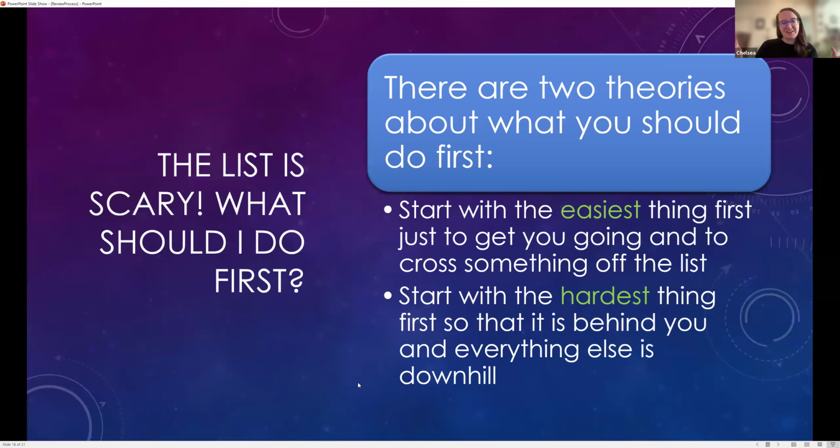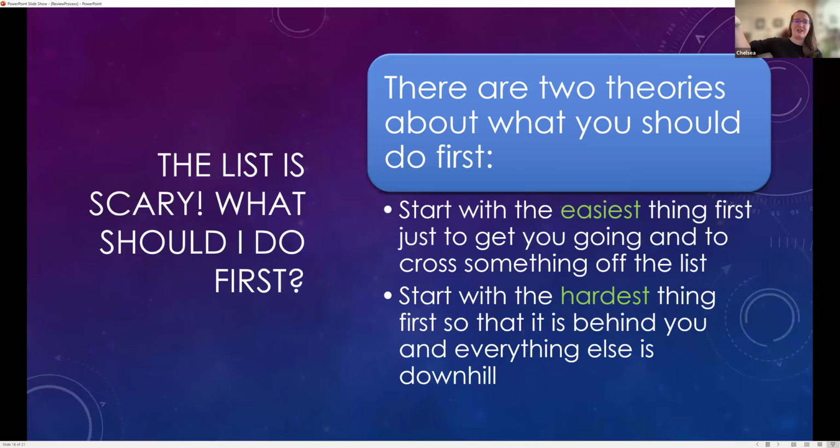All right. Very, very scary list. What do you do first? There's basically two main theories. You do the easy things first. Fix your footnotes. Take them from APA style to Chicago style. The other one is do the hardest things first. Reformat your argument. Change your introduction. Reparse your historiography. They're both very, very valid.